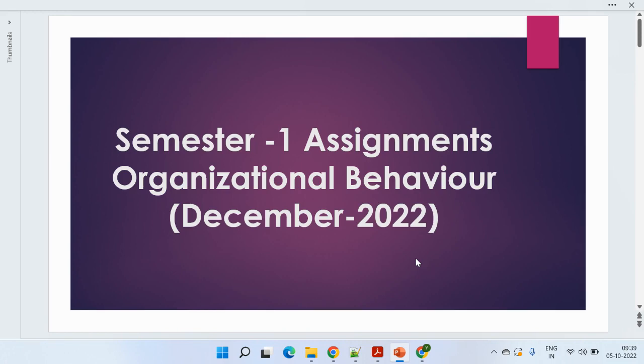Two important aspects: one is the copy case. Don't ever share your assignment with your colleagues. Many students think, okay, we have uploaded the assignment, now I am free, now I can easily share it with my colleagues. The pattern is not like that. They simply collect all the assignments for the due date. The due date here for semester 1, or maybe for all the semesters, is 29th of November, so you are eligible to upload your assignments till that date.